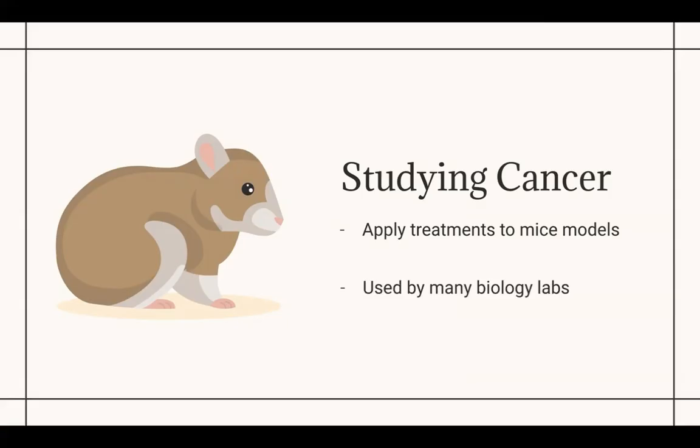humans. Many biology labs in UNC, and specifically one called the Arthur Lab at UNC, which I'm a part of, use mice models that have cancer in order to treat and model the diseases in a larger context. And you may be wondering, well, how are we using mice? They look so different from us.